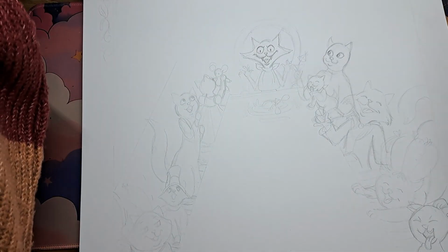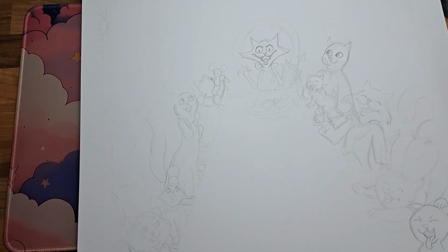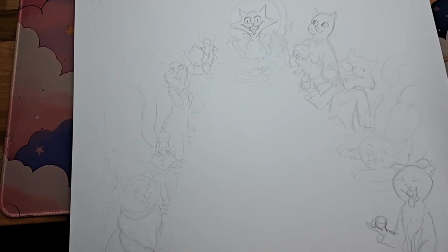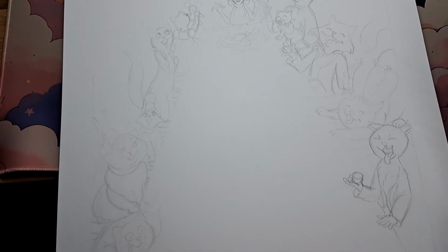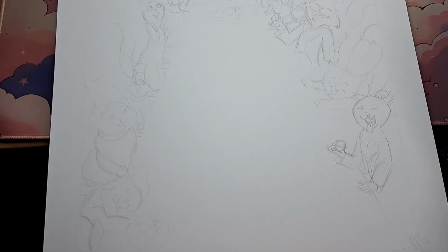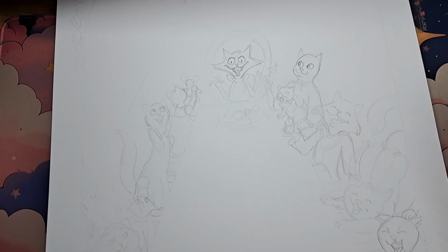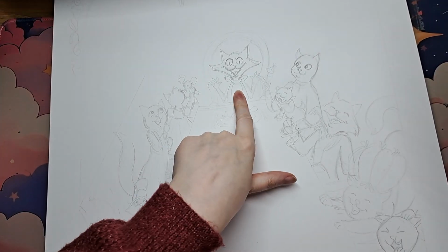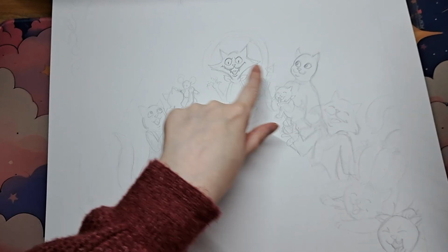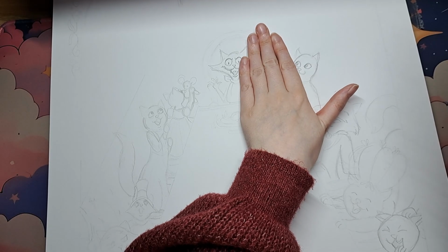So the first one I did was this one. Let's see if you can see it. I think you can. I'm just gonna slowly move my camera so you can also see the front of the picture. So this was my first sketch that I made, but the cats were a lot bigger, as you can see. So let me put it back in position. So this is what I first had. I still had my cat at the end of the table with his mouse on his plate and all the other cats, but they're really big. You see, if you put my hand next to it, they're as long as my fingers.